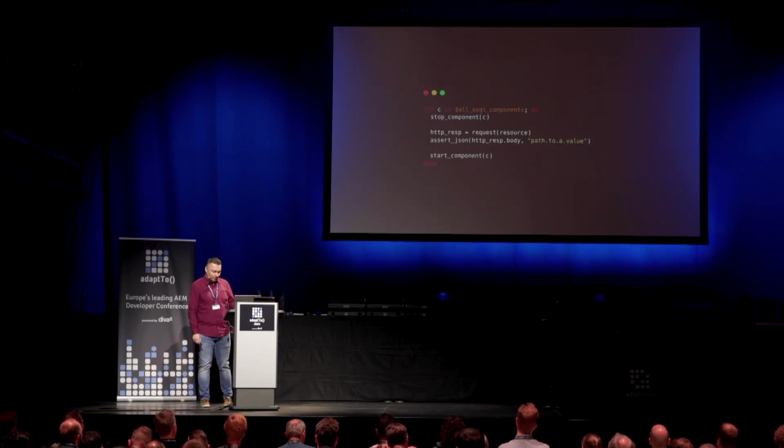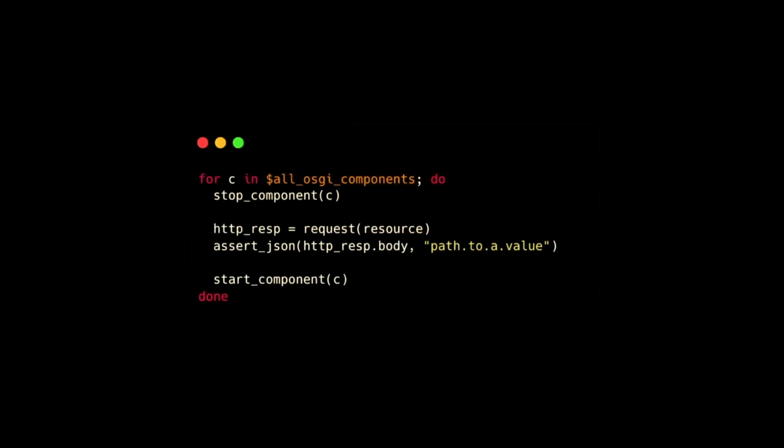So I decided to continue with my experiments, and they can be summarized as a simple loop. According to what I got in those state snapshots, it was most likely a fault of one of our OSGi components that results in that misrendered broken JSON.